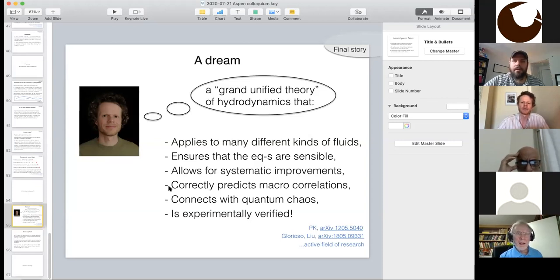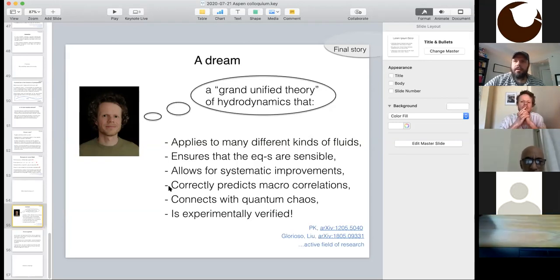I see. So I can find more about those in this paper by Glorioso and Liu, is that right? That's right. It's a set of lecture notes or review, right? I see. But you'll agree that the stochastic hydrodynamics of broken symmetry phases does cover a fair fraction of what you listed. Right. So I would consider that to be a starting point or the groundwork for that grand unified theory.